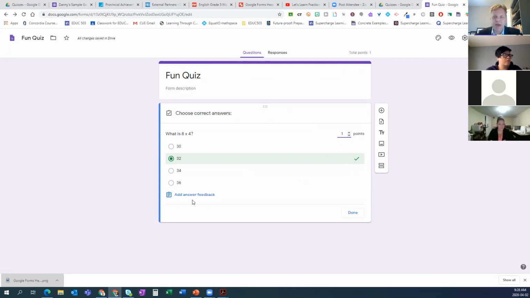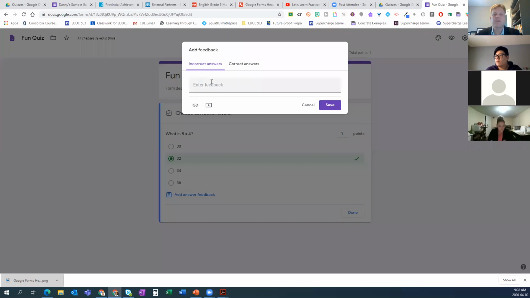Now, here is that answer feedback thing. I don't know if you noticed in the sample one for the fraction, if you got the wrong answer on the fraction, it gave you this little feedback thing. So check out the add answer feedback. If you want to, you can make this really a self-directed, self-learning thing, such that when people finish the quiz, they see how they did, and it's like, oh, I got this question wrong. Well, hey, you can type a customized message, a customized link, or a customized YouTube video, or a combination of the text and one of these choices for when they get an incorrect answer, or even if they get a correct answer.